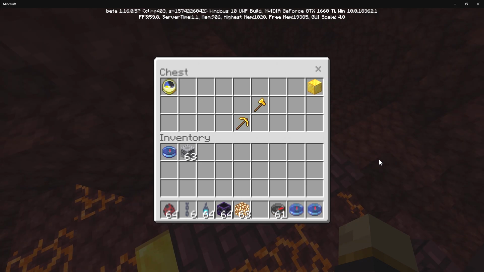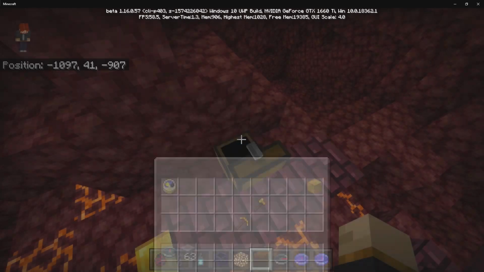Also, I think I found a bug, because as you can see, a second ago the tools were all enchanted. But if I actually go inside the chest, they're now enchanted again. Go outside that area, then they're unenchanted. Same thing goes for the compasses. The compasses, they are not enchanted anymore. Okay, that's a very strange bug.